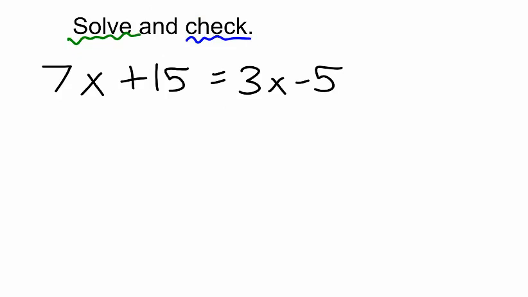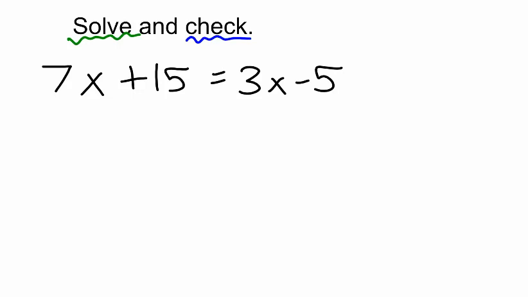So one of the big differences here with this equation is that there are variables on each side of the equation. And so that's an extra layer of difficulty that we're going to need to deal with here and figure out how to overcome. And because that's the biggest thing that's kind of in our way right now, that's actually the first thing that we're going to try and take care of. So I notice that there's 7x on the left-hand side and there's 3x on the right-hand side. And what I want to do is something to both sides that is going to have x's beyond just one side.